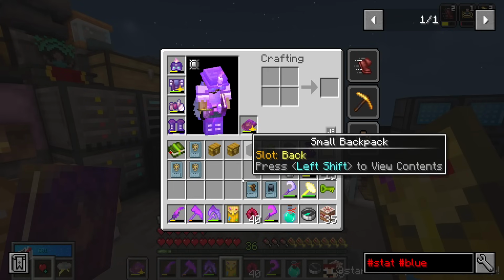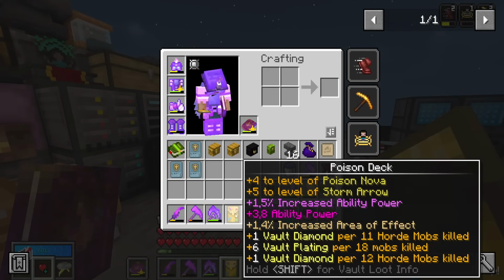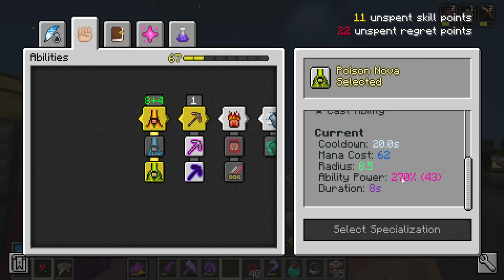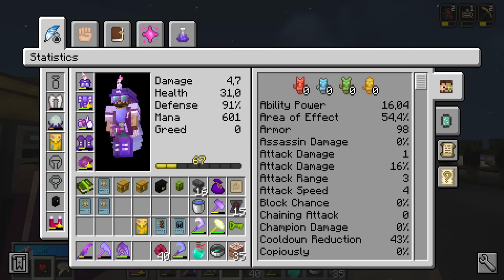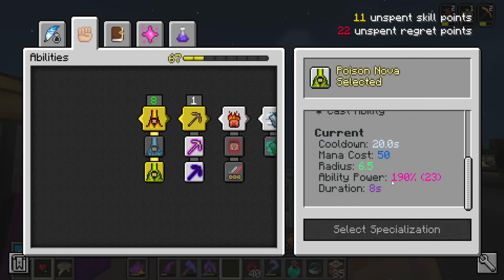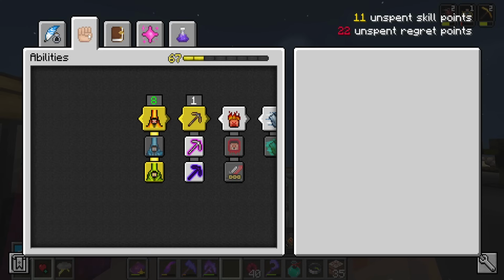Okay. Well, you know what? Let's start here because 4 levels of Poison Nova is quite insane. So I think this is probably a good start. 270% versus 190%. That's a lot more damage.